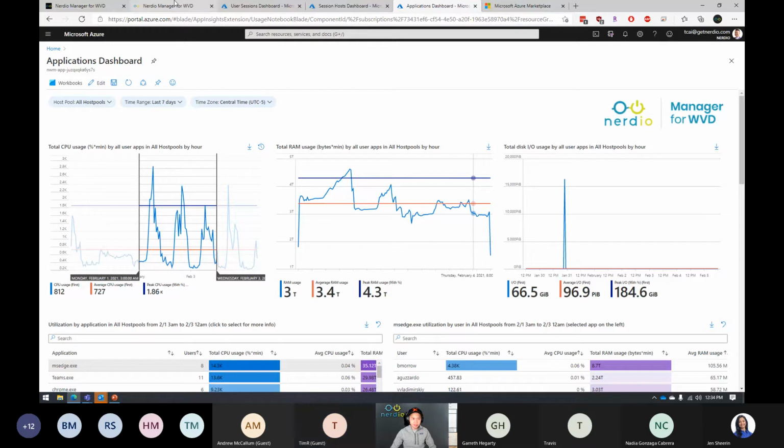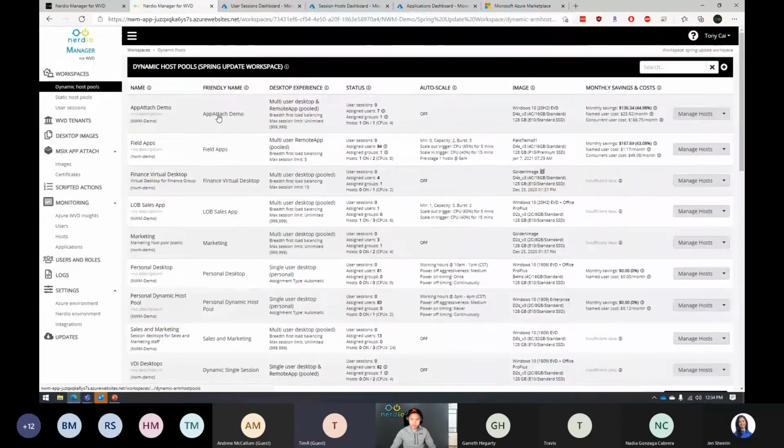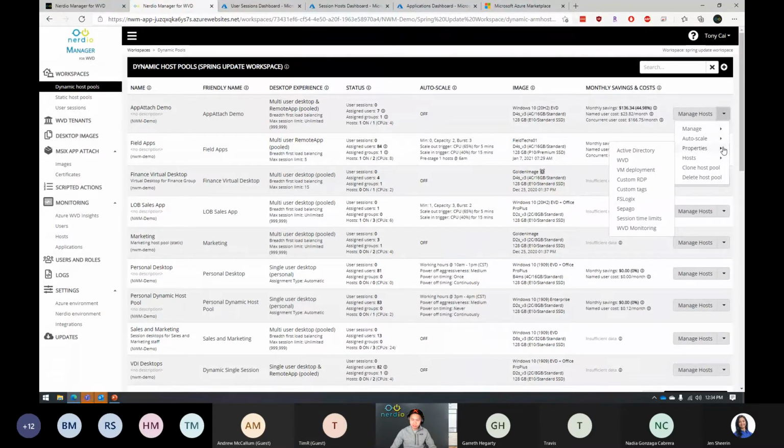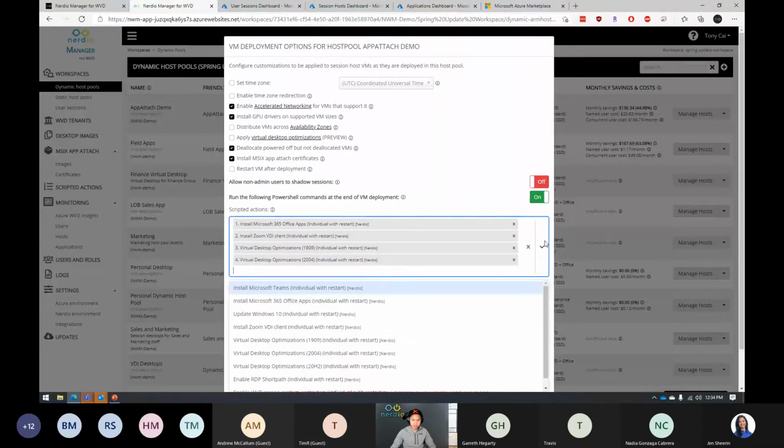Yep. Anything else about imaging or the options in the workspaces? So I was showing you before that in the properties of each individual pool, we have an option called VM deployment. Some applications don't survive the sysprep process. What you could do is write a script and have that application deployed upon the machine spinning out.